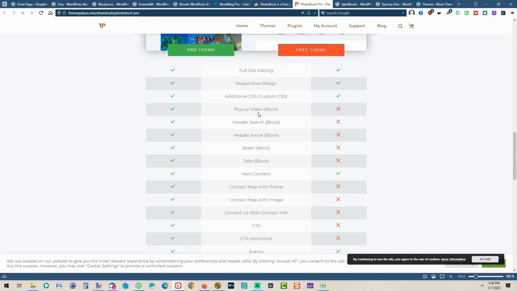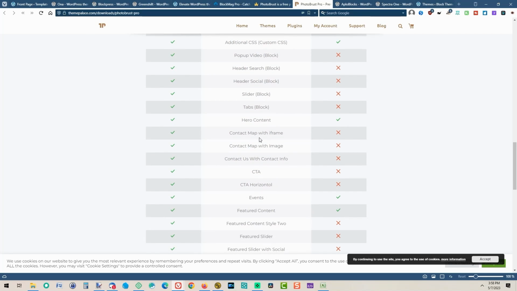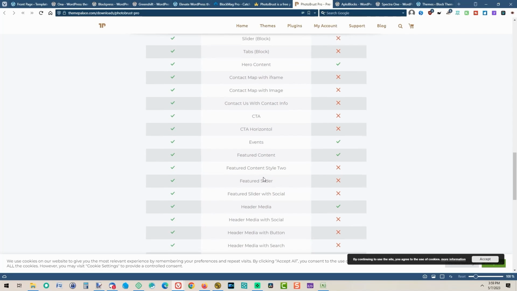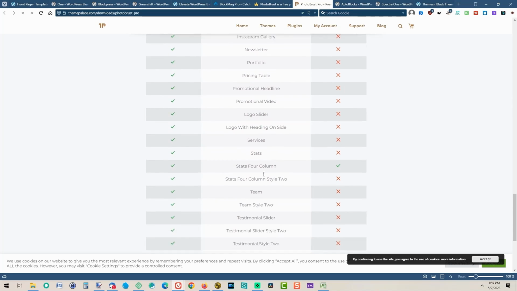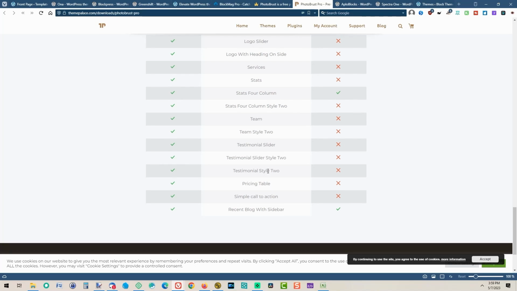These are the extra features. You have additional blocks, video pop-ups, header search, header social, slider, contact map with image, and CTA. Okay, so these are additional features that they offer in their Pro version.